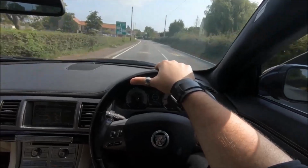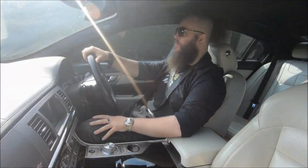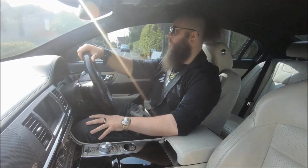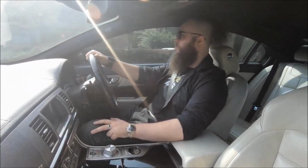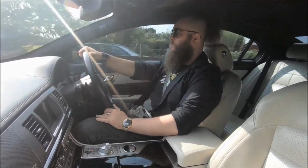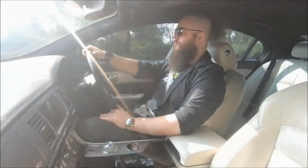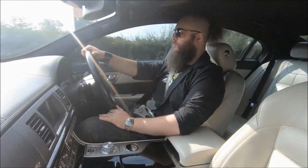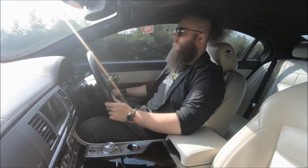I mean it has all of that muscle and sheer presence on the road. This thing dominates the road, but at the same time, it doesn't feel anywhere near as large as it technically is. It's so nimble and light on its feet. Even in terms of maneuverability at lower speeds through cramped roads, it's great. You would have no trouble with this Jag in a city centre or a car park. It's perfect for daily driving.